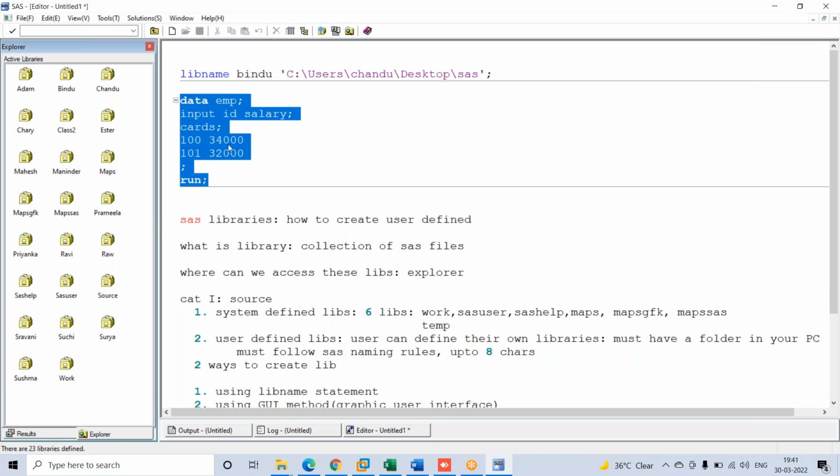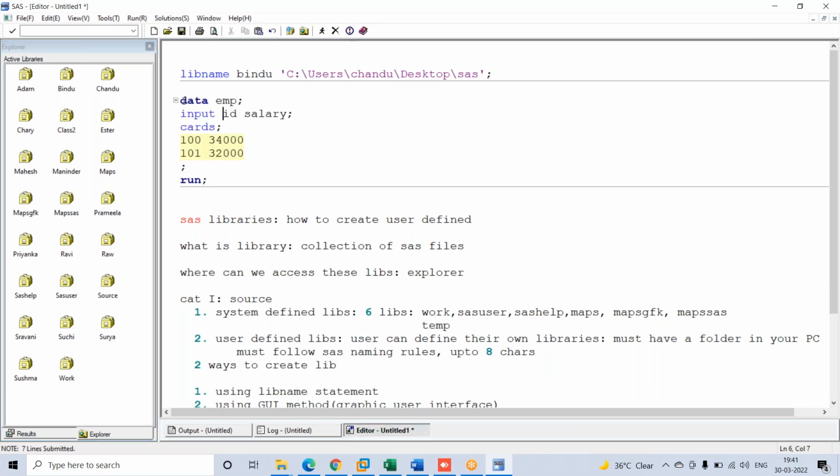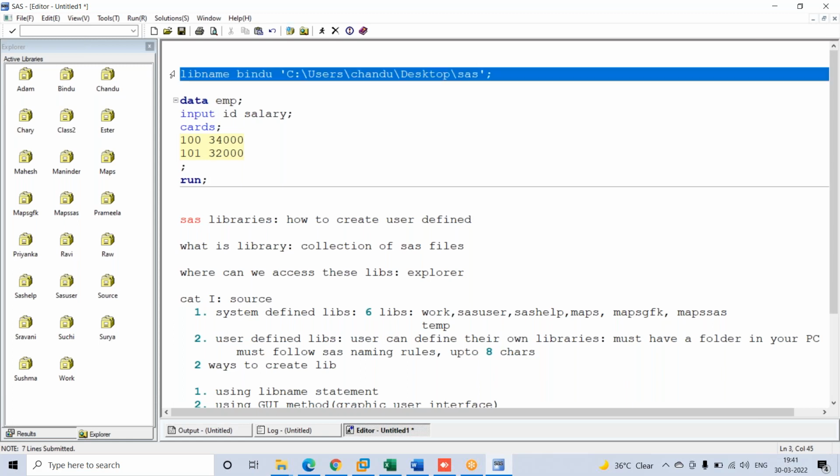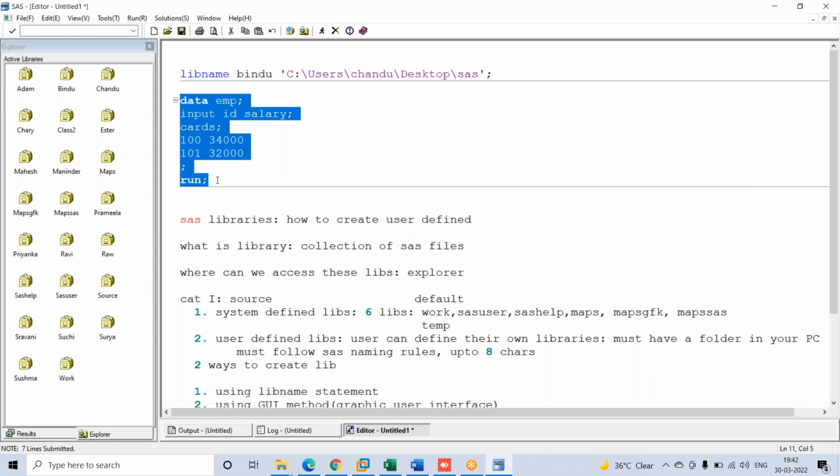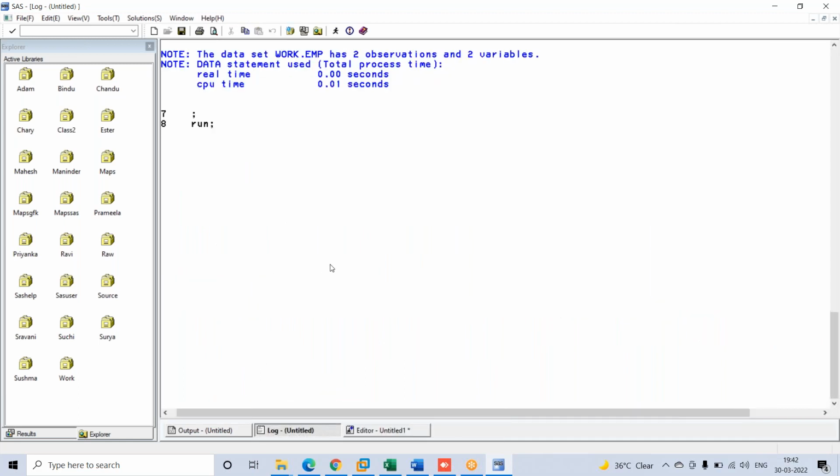I have not referenced Bindu here. Did I anywhere? No. Until you mention Bindu, it will not be saved in Bindu. The default library is work. Work is temporary, and at the same time, default. See, I'm not mentioning work.emp anywhere. Did I? No. See the log window.